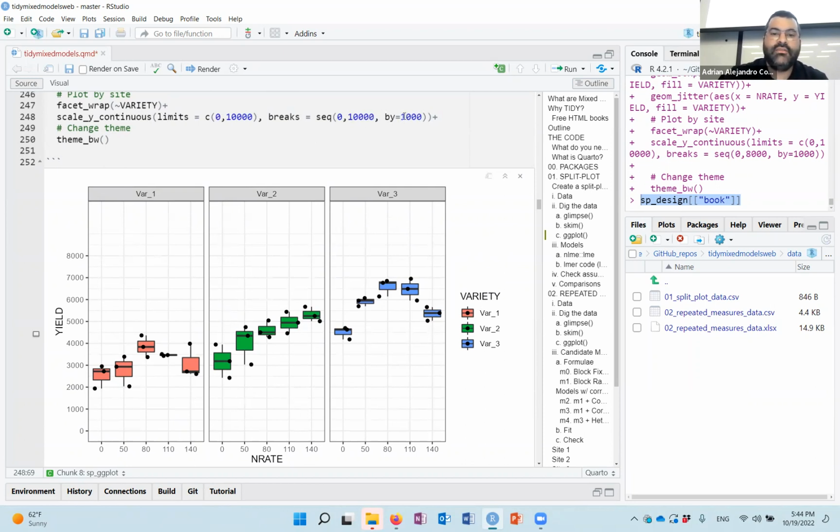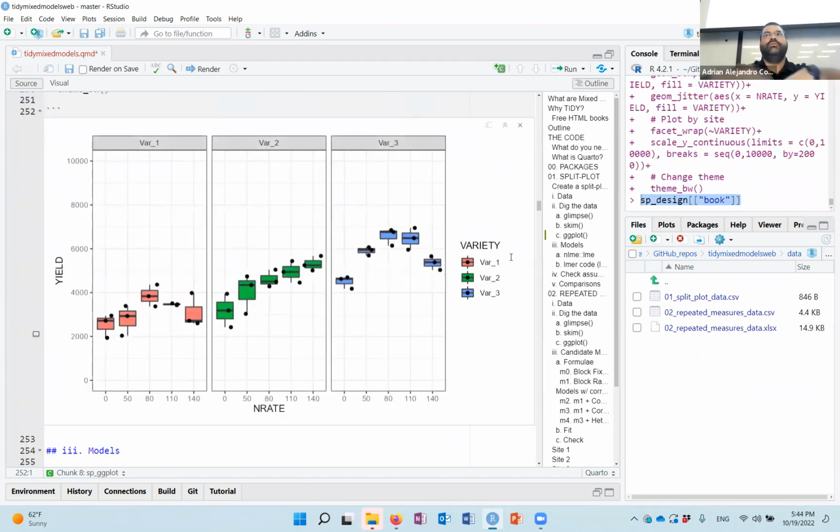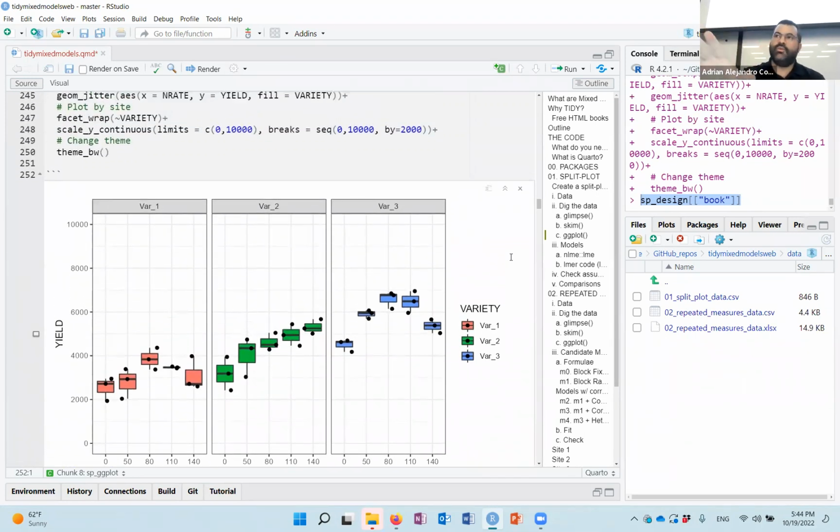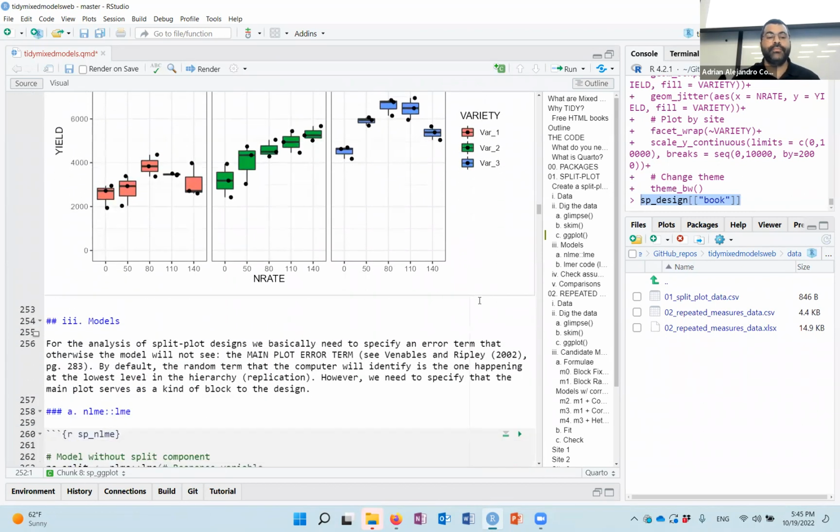And let's say that instead of 1,000, we want 2,000. So there you go, right? So it's very handy and it's very intuitive how to change this type of plot. It's mainly to take a quick look to see, okay, the error across the different varieties, they look homogeneous, right? We don't have any outliers, or we may have already an idea how is the behavior of the different varieties, in this case, to the response to nitrogen.